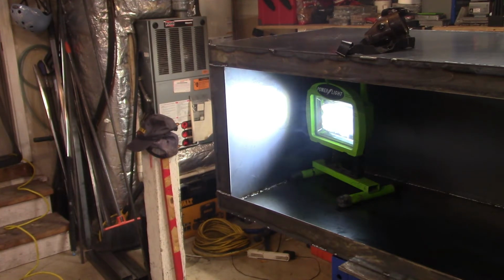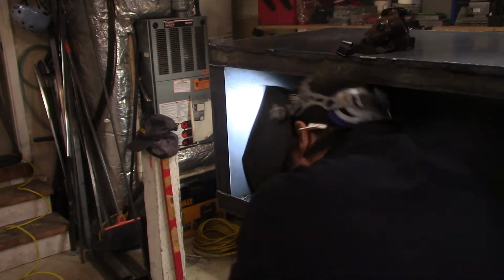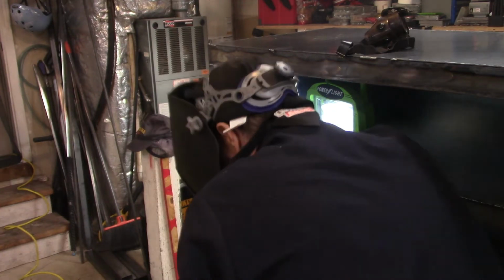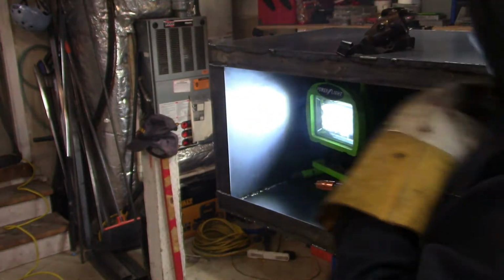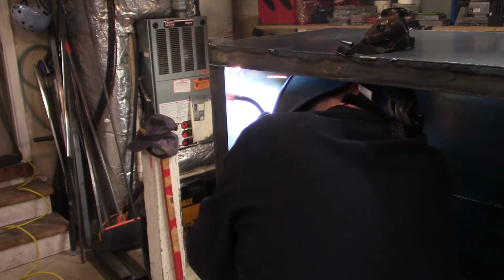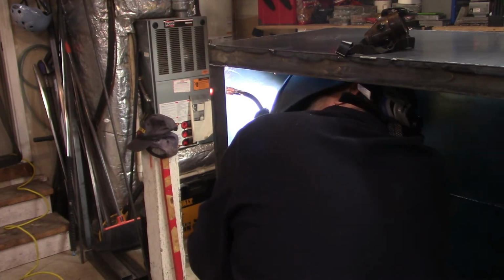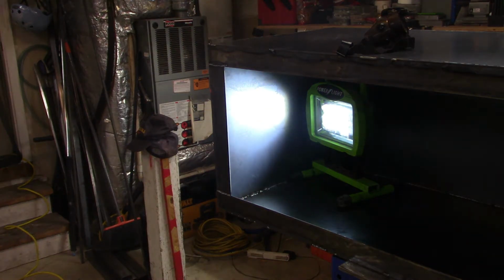Okay, and there's another angle. Looks like I got a little bit of spark on the back of my neck. If some of you have welded, you know what that feels like. It's good to have those welder's hats, they call them. It's like a piece of fabric that goes over your head, and it protects your hair and your head from any overhead sparks. It really does work. I would recommend one if you don't have one already.